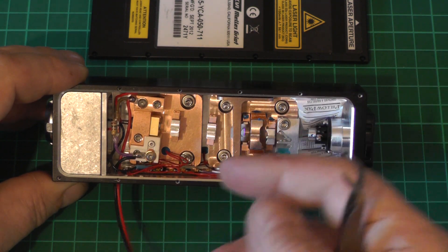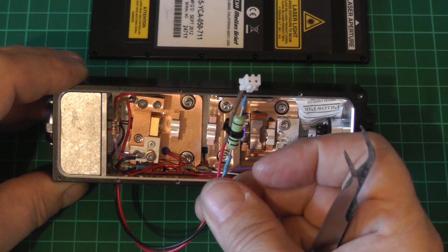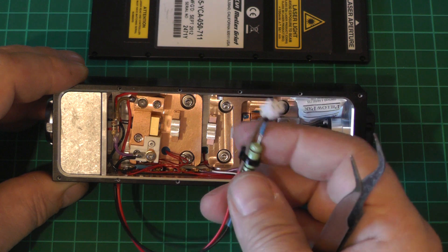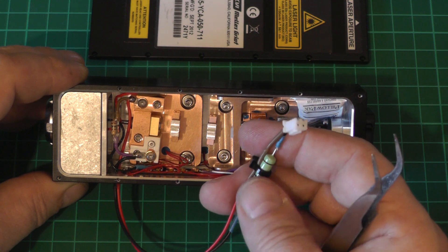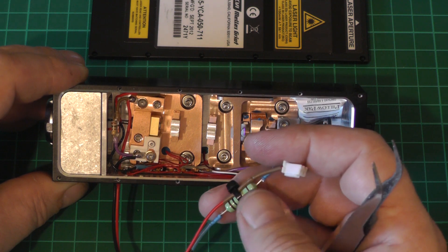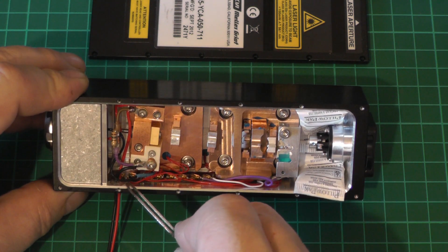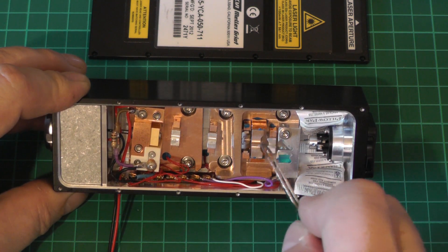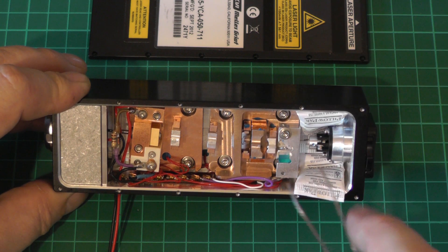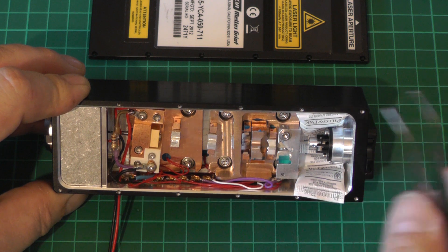I've soldered on a cable here which comes outside the head, just for the laser diode itself. I've got a 1 ohm resistor in series with the negative lead so I can measure current when powering up — measuring millivolts across it, so 1000mV equals 1000mA. As a precaution, because I suspect this might be LBO which would be destroyed by water in the atmosphere, the hole I've drilled through the case I've epoxied up as well.